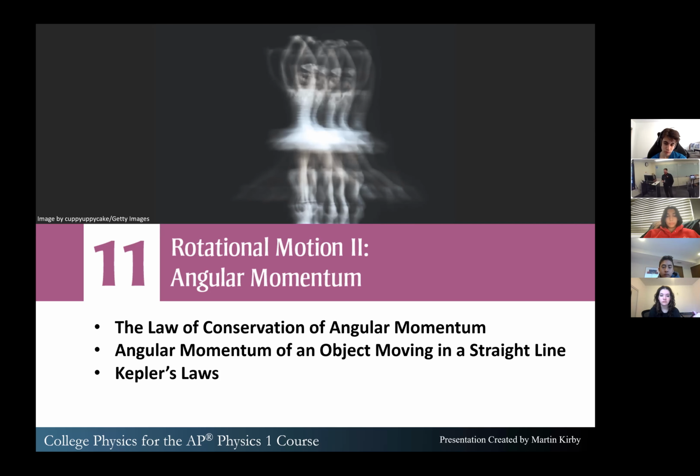So you can see a picture here of a ballet dancer, it looks like. And this would apply for a skater, also for divers. If you've ever seen skaters spinning with their arms outstretched, and then as they bring their arms in they spin faster and faster, we're going to see today why that happens. We're going to prove mathematically why that happens based on the physics. It works for ballet dancers as well. As they're spinning with their arms out, they'll bring them over their head and they're centering their mass, right? Divers the same way.